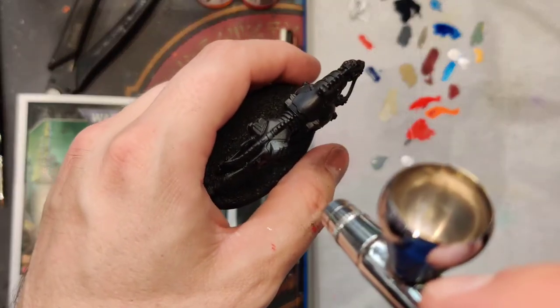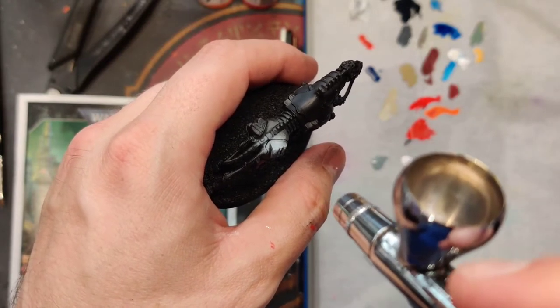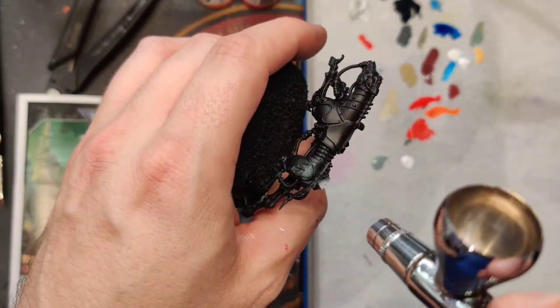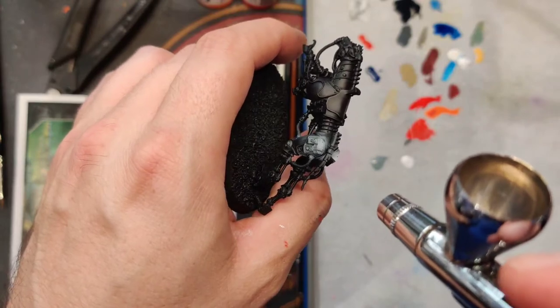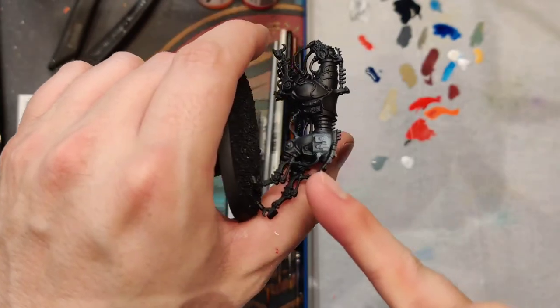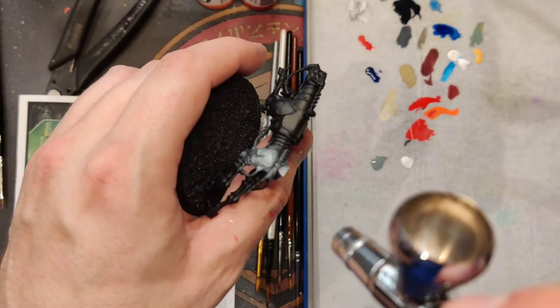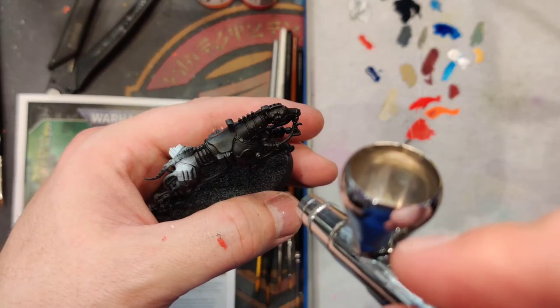I'm going to put my white on, get it pretty stark. And I'm not worried about any sort of overspraying when I'm applying this because we're going to go back and paint all that. So, making sure that these undersides get a little bit of white on them, just so that red comes through, translates.